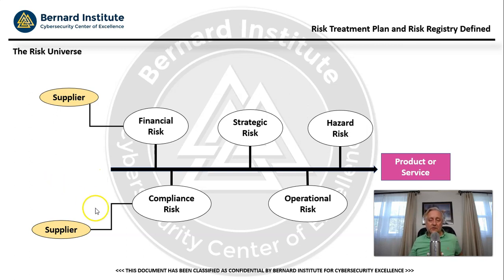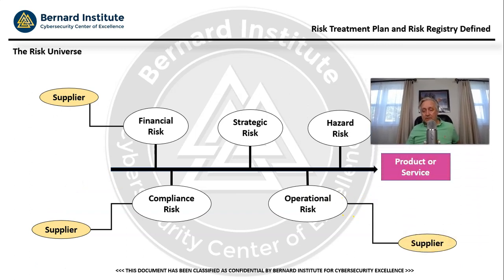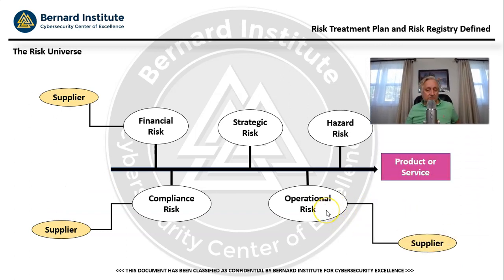And so we have to go through some rigor when we onboard them and make sure that they're following the rules and that whatever assets they have are being monitored, and any type of risks that come up, they're treating them. Okay. And the same could happen with the operational risks.